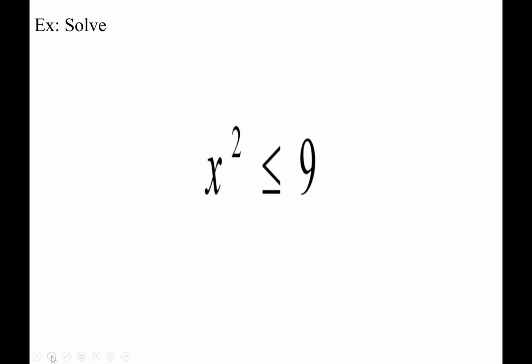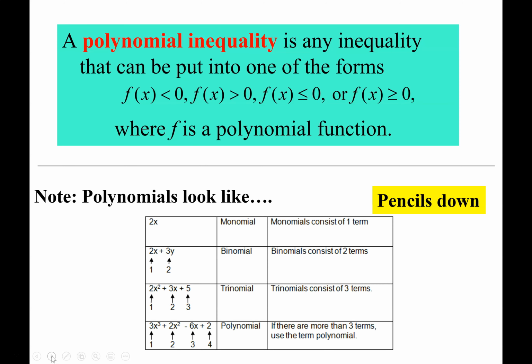So we have x squared is less than or equal to 9. If we quickly look back at the aqua part, notice that we're supposed to have the 0 on one side of the inequality. We don't have that yet. So let's get it there first, okay? So I would have to subtract the 9 from each side and move it over, correct? So when I do that, I should be left with x squared minus 9 is less than or equal to 0.